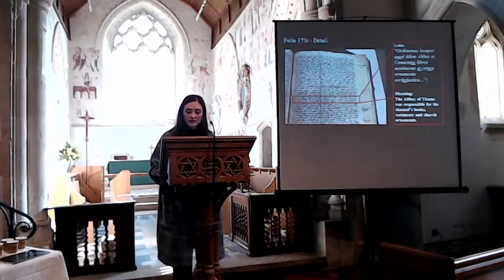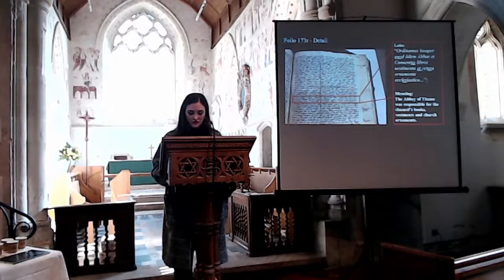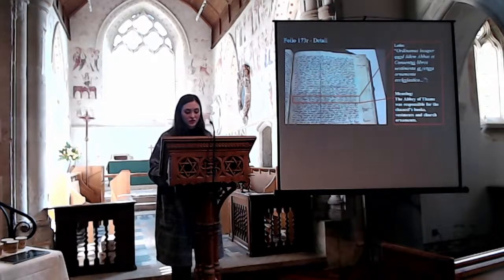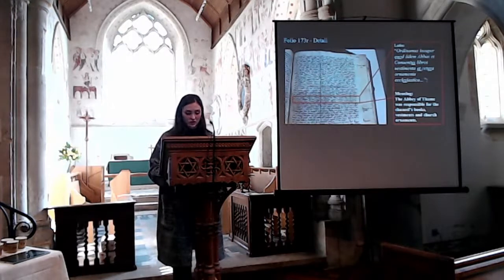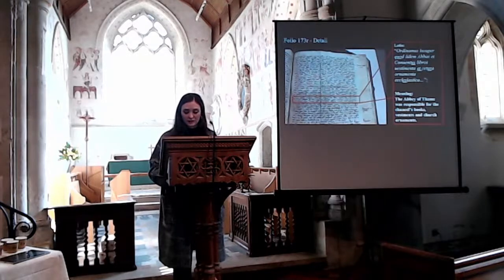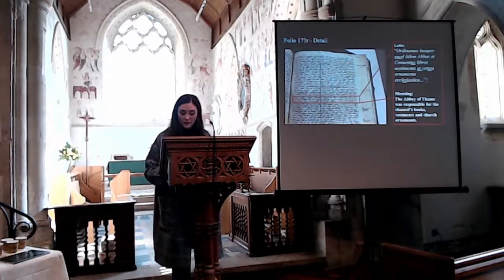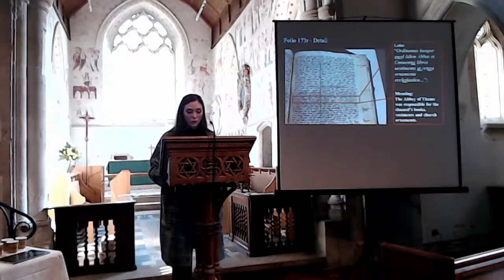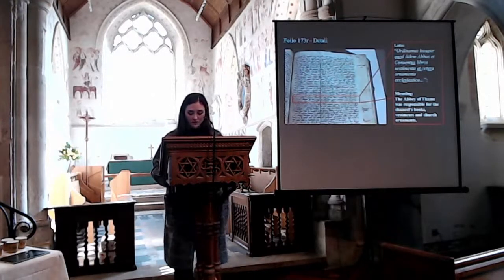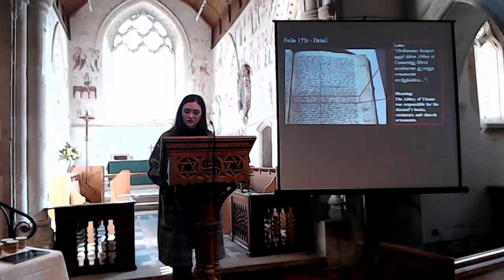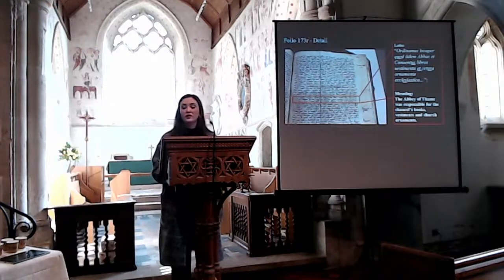As the term ornamenta could variously refer to decoration, embellishment, equipment, or marks of distinction, it may here reference the decoration of the new chancel. If so, this would provide further evidence that, through the initial instruction by the Bishop of Lincoln in 1319, the chancel was rebuilt and ornamented by the Abbey of Tame in the early 1320s. Although the Abbey of Tame would have been ultimately responsible for the rebuilding and decoration projects due to its rank, it was the vicar Simon of Crowland who likely would have had a higher level of direct control over the projects.